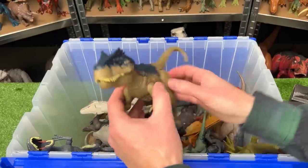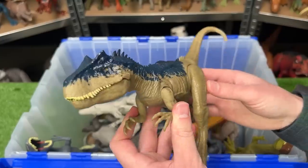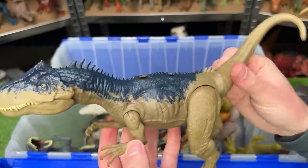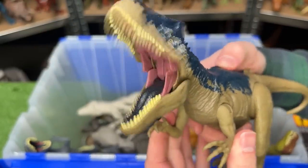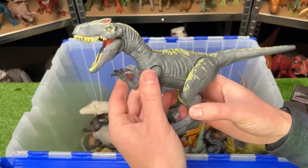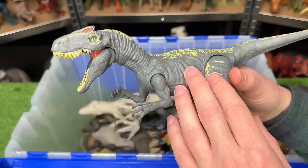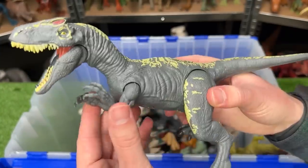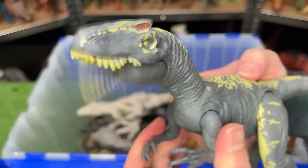My next prediction is another awesome predator. This is an Allosaurus — I believe this figure was released with Camp Cretaceous. It features posable arms, legs, and tail, and has a slide lever action on its back for roaring and chomping. Right over here is another Allosaurus figure. I believe this one was released from Fallen Kingdom. This Allosaurus features a dark gray body with yellow detailing, posable arms and legs, and a single button on its back for the chomping action.